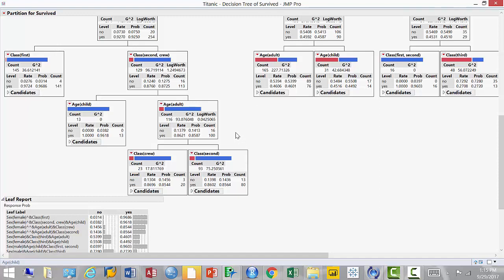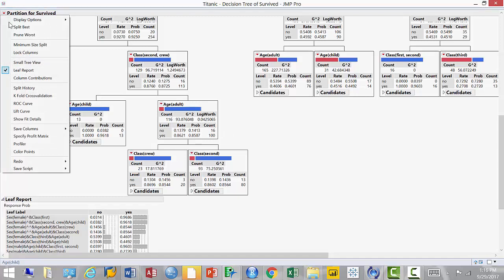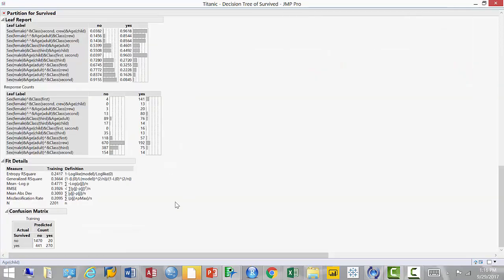So therefore, there is a performance measure that's called misclassification rate, right? So how do we find it? Very easy, right? Go to the red triangle and say, show fit details, right? Click. Okay. And there it is. It's a confusion matrix, right? So confusion matrix, as you can see, has 4 numbers in it, right? We discussed that in class, I'm just reminding you. Because today, hopefully, if time permits, we're going to actually discuss more performance characteristics, okay?